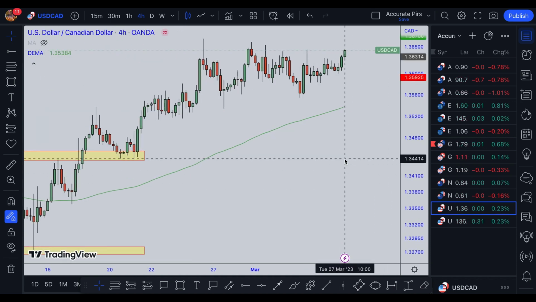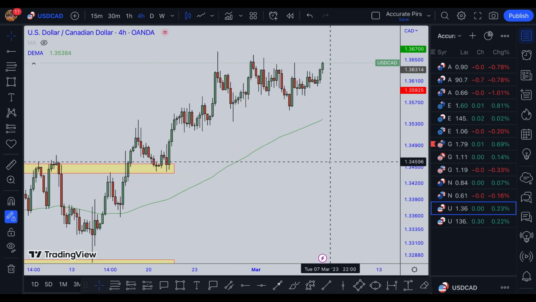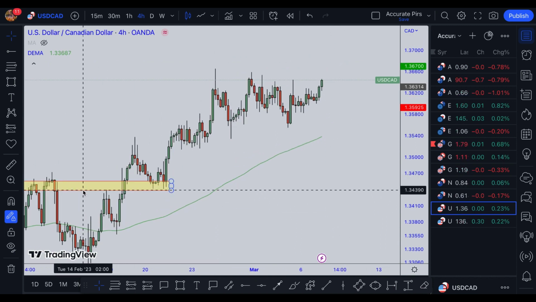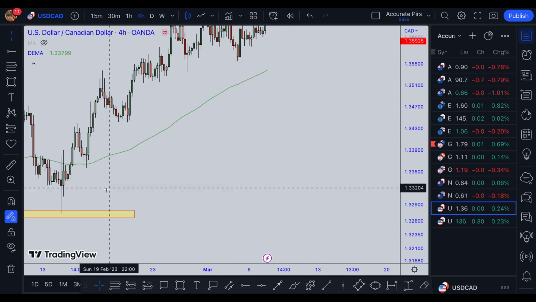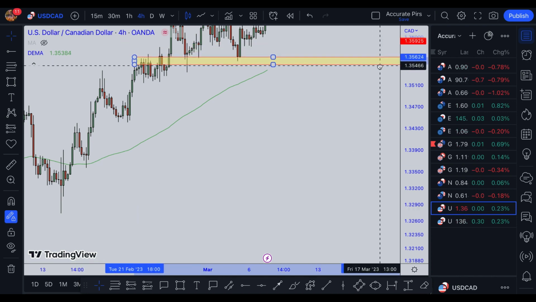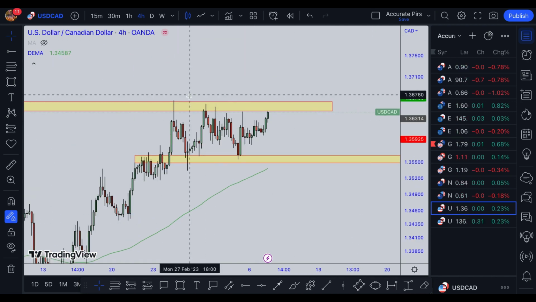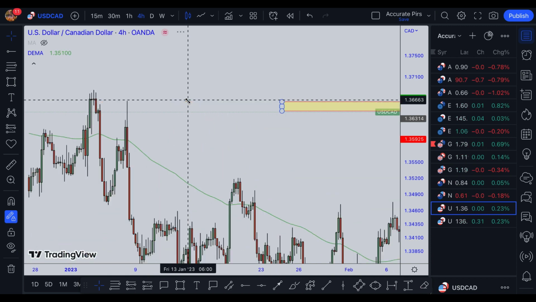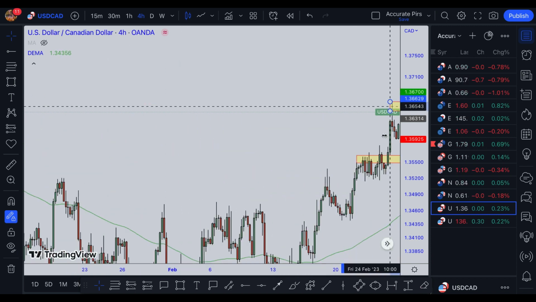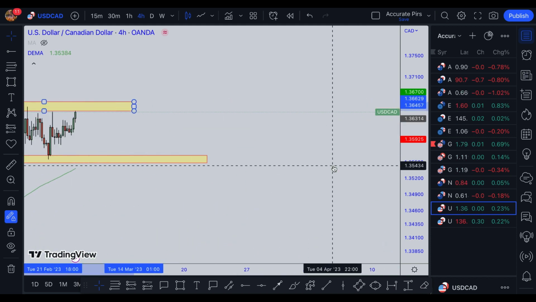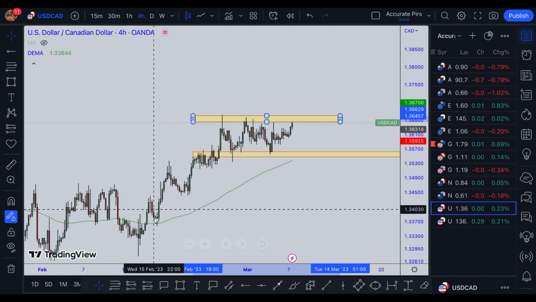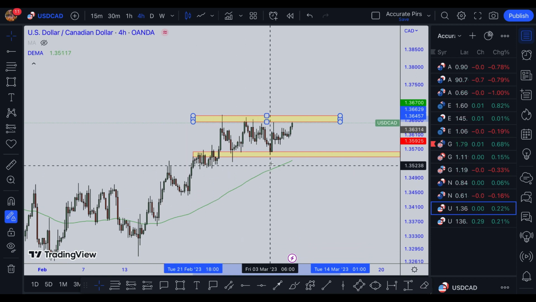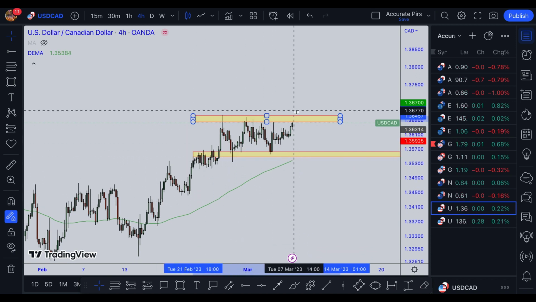Let's move on to USD CAD. This is still trending towards the upside, but what you can see here is that we have some resistant level highlighting right there, and then this will be our support level. So you can see USD CAD has gone into this consolidation range. What would I do right now with USD CAD? I'll probably just keep an eye on it to see how it reacts with that resistant level. But also be careful for that break, because remember, this is trending up. Yeah, you can see it's above EMA as well. So we're just going to see how it reacts with that resistant level.